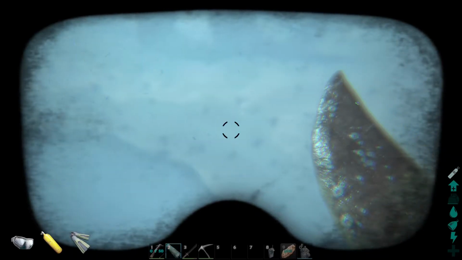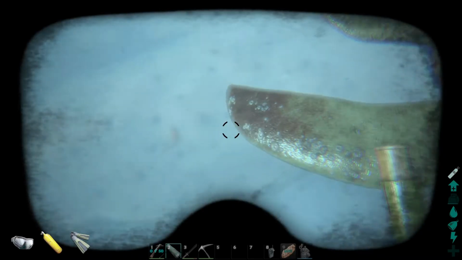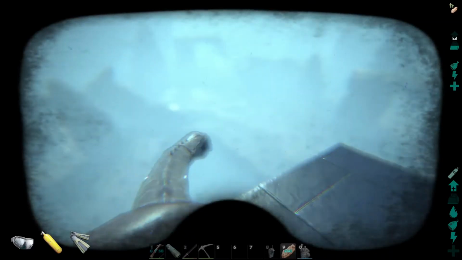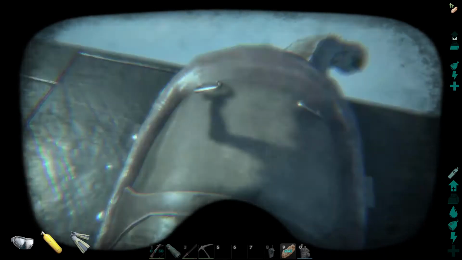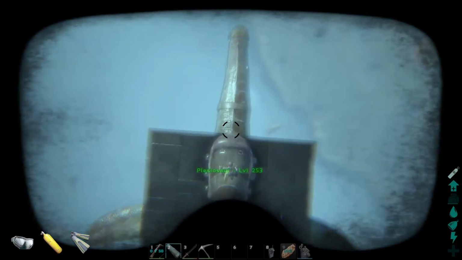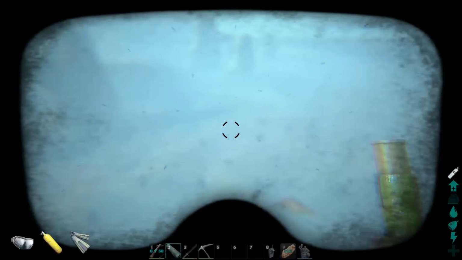Is that it? So I don't really know what to do. I've only tamed one other Mosa, and it was stuck. And it was a level 5. So I got my arrows. I think they won't go above a certain depth. It's so hard to see on this guy. Is that it right there? No, that's a donkey. Shoot, where'd it go? That's it right there. Oh, yeah.